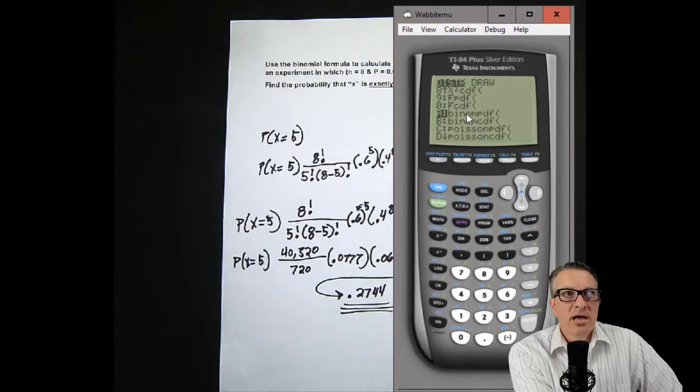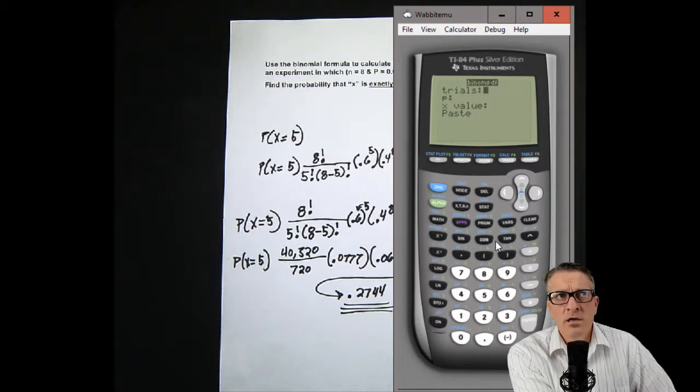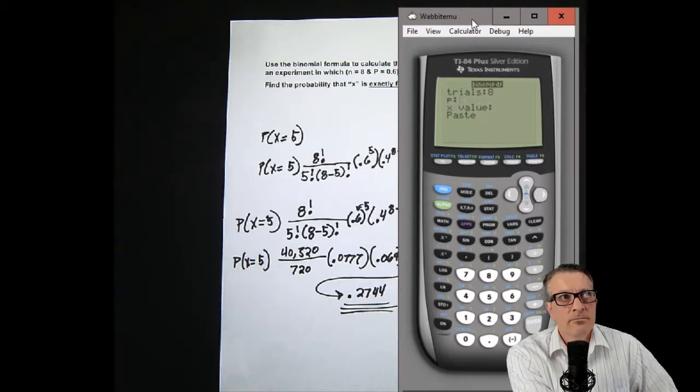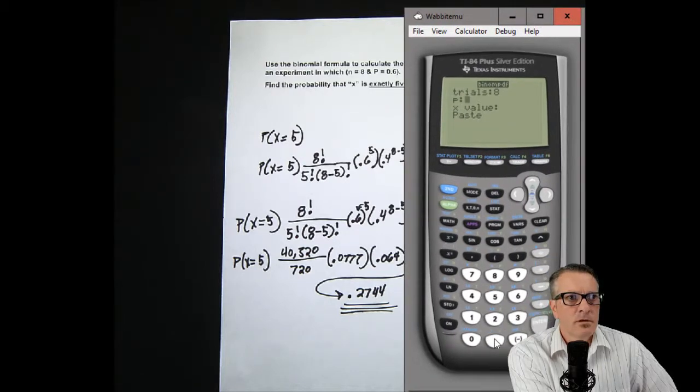Okay, so I have the Binom PDF selected. Now I'm going to hit enter. And we're going to put in the number of trials. Our number of trials are 8, which is right here. So 8 trials, enter. Our p-value, or our probability of success value is 0.6. So we do 0.6.